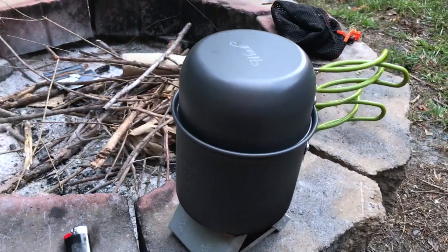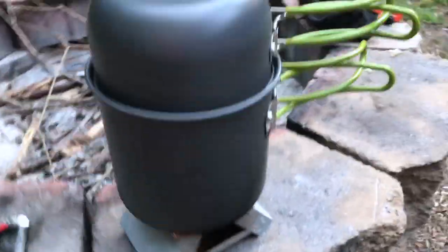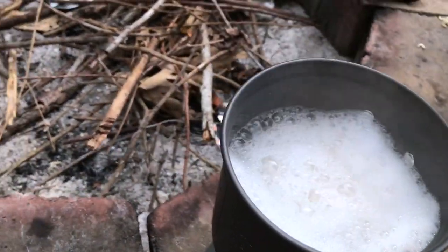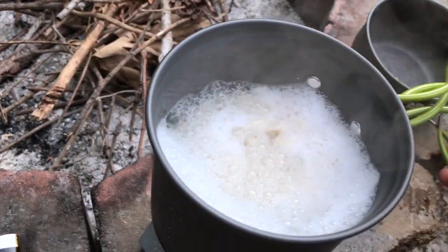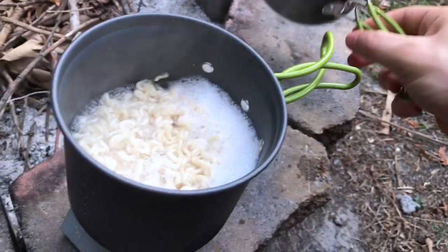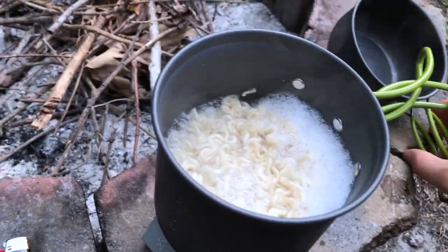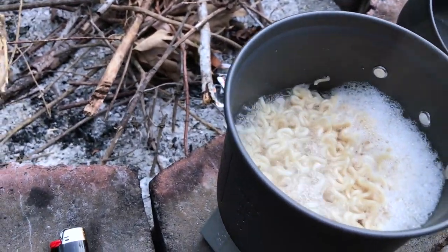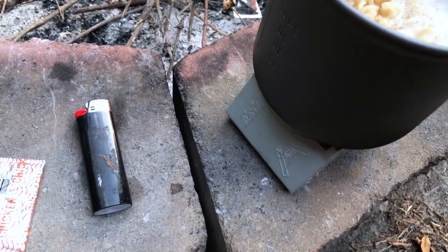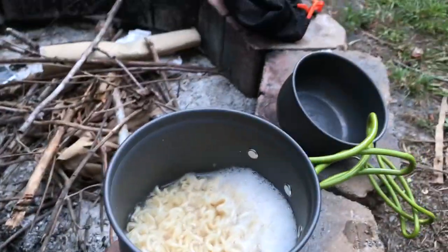Okay, so it's been a little while, maybe about 5 minutes. Got our stove still going there, and oh wow, the ramen's really boiling well. But yeah, it's really easy to handle everything, and it looks like the pot's holding up. The bottom has a little char on it, but that's just from the stove.